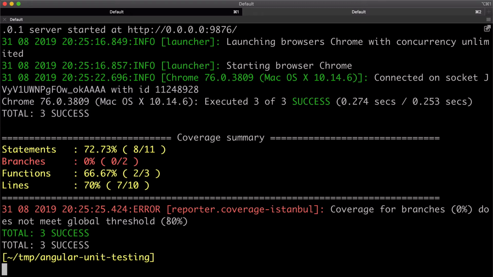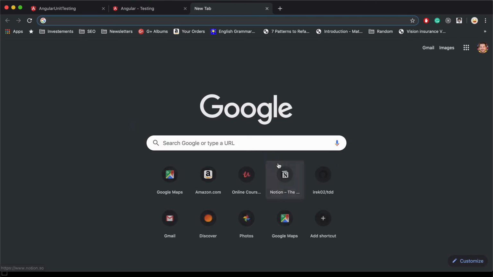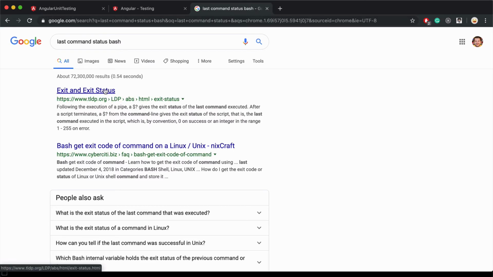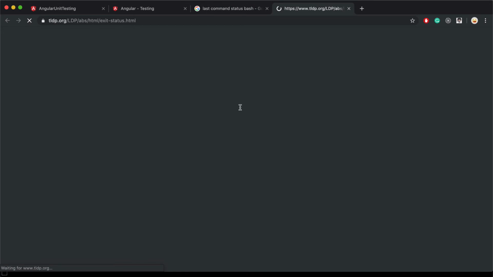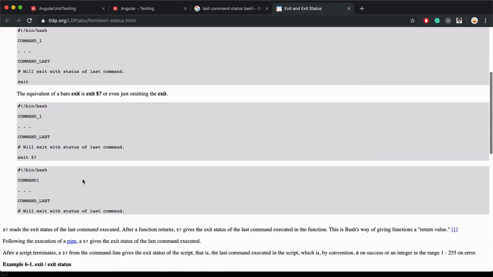And that's how you can integrate that with continuous integration. Now, it actually doesn't clearly highlight my guess about whether the command exited with 0 or 1. So I can find out if I Google last command status in bash, let's say. And then if I just click on the first result here, it shows me an example.